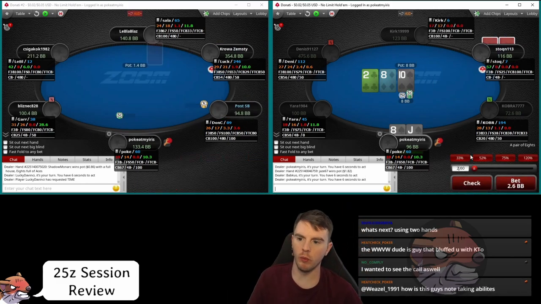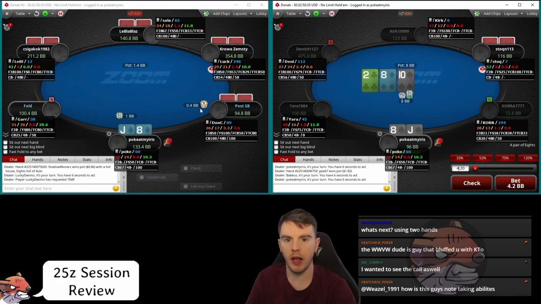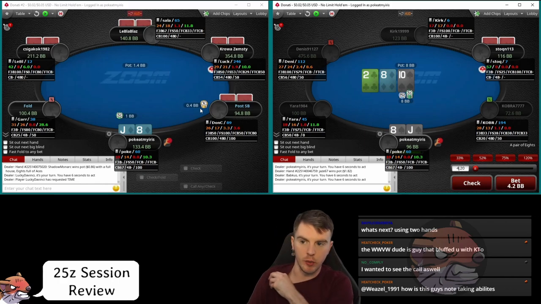Now, in a vacuum, when we think about when we bet, we want to think about our overall range. We have a lot of overpairs and stuff here. We want to utilize our advantage because he's just limp called. So we want to bet a lot, right? We're going to bet a lot of our range, so we might as well bet this.